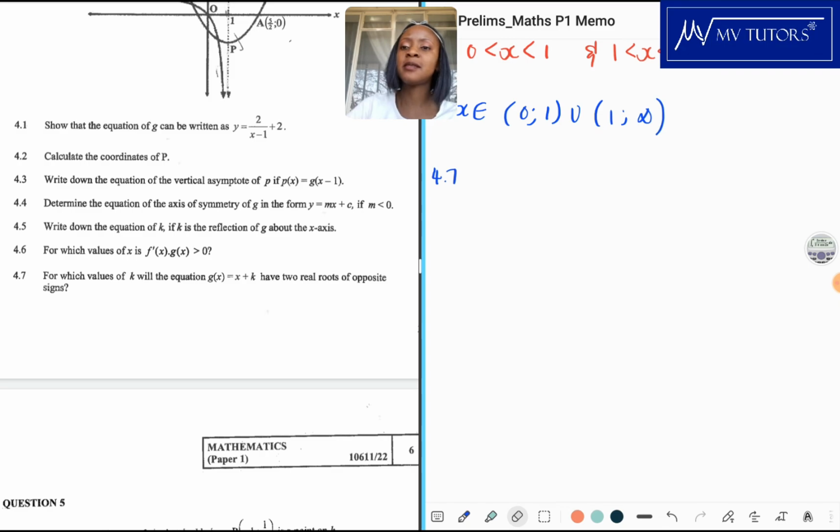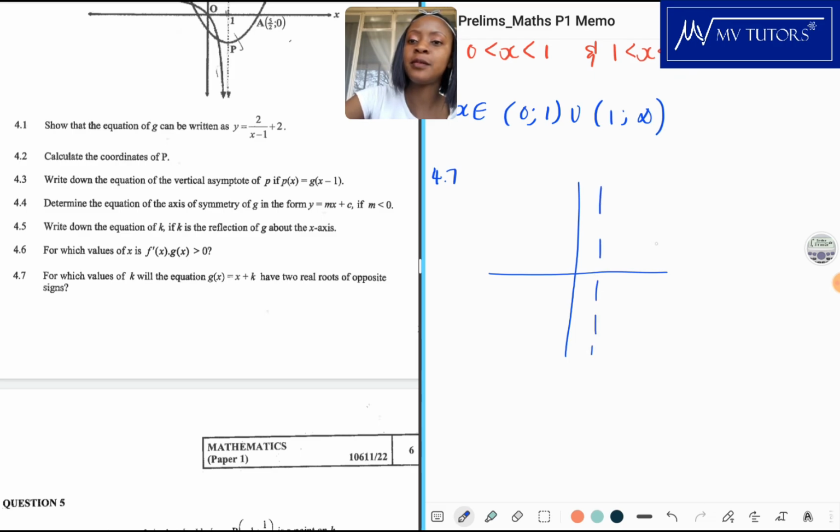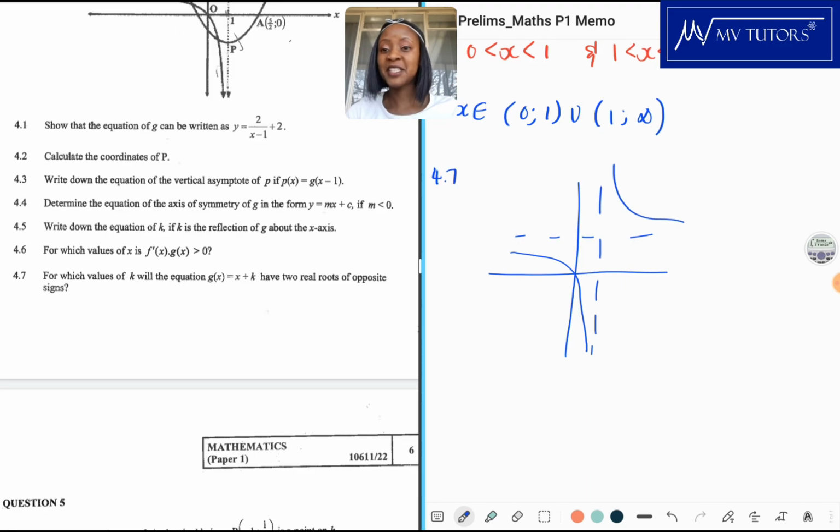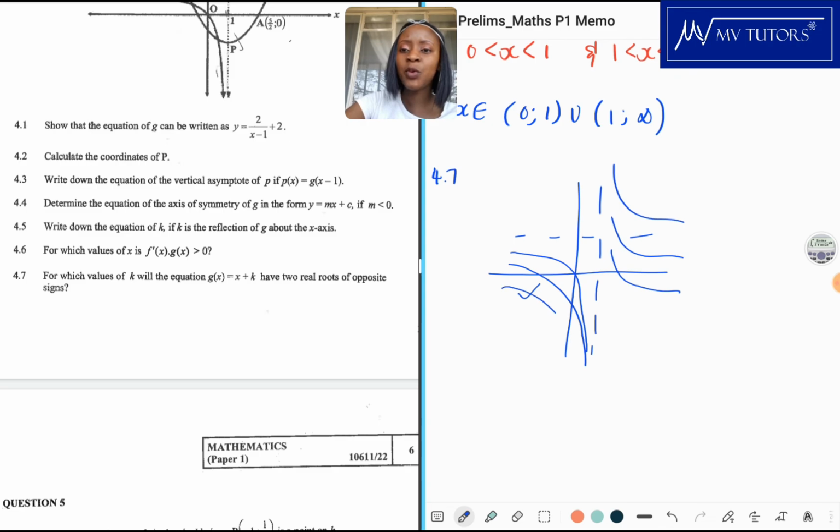So what that means is, if you have your hyperbola, you have this part and that part of the hyperbola, right? Ugly sketch. But if I shift it up or down, there will never be a point where both these portions of the hyperbola are going to touch the x-axis. Currently, only this one touches, both the x and y. If I keep lowering this graph, maybe this one might touch, but this will still not touch. And by the time this one touches, this one now wouldn't be touching. If that makes sense.